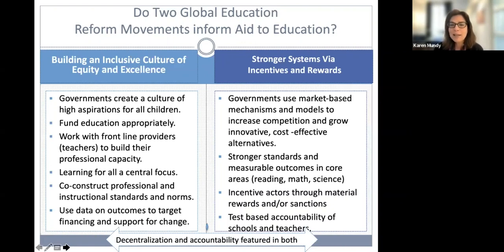To me, I think tackling the gap between these reform agendas and empowering local actors, especially teachers and civil society organizations, to be the ambassadors for reform is very important. I'm not convinced that the aid regime as currently structured really pays enough attention to the need for that kind of national level engagement and ownership.